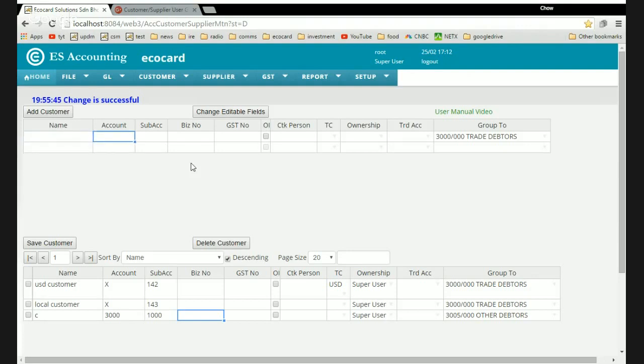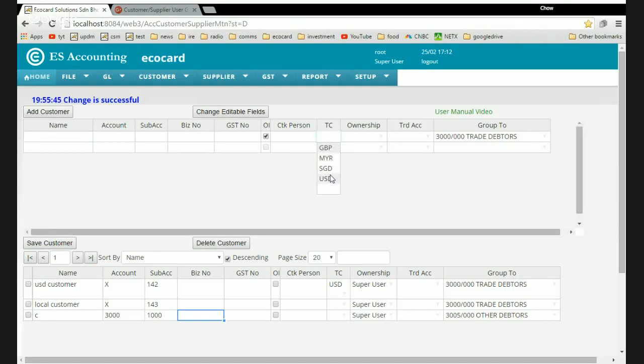For users who are not familiar with this, who have never used our system before and want to know what's the significance over here, I'll just quickly run through some of the features. Open item here indicates that whatever payments you have received from your customer, you have to manually offset it. So when you click open item, this is what it means. You have to manually offset it, right?